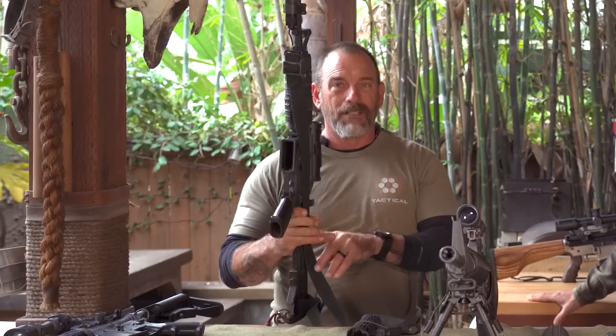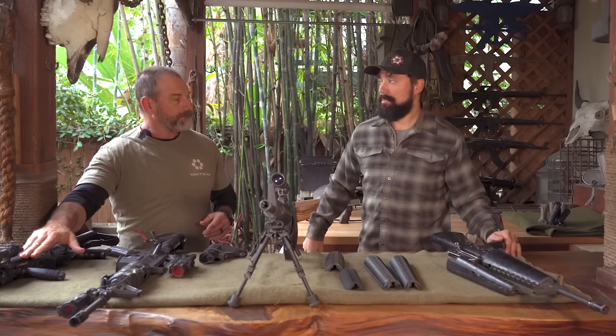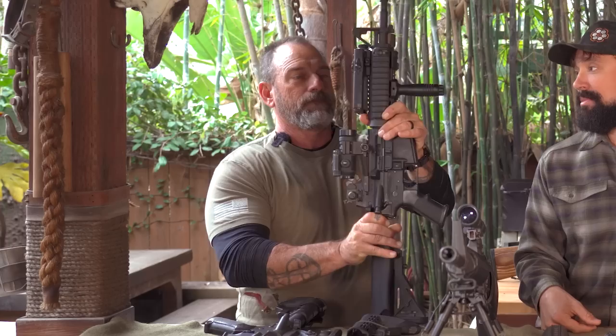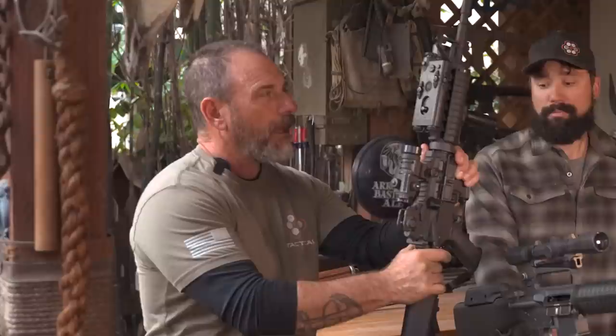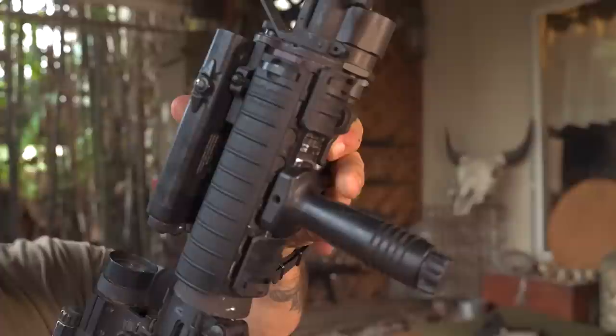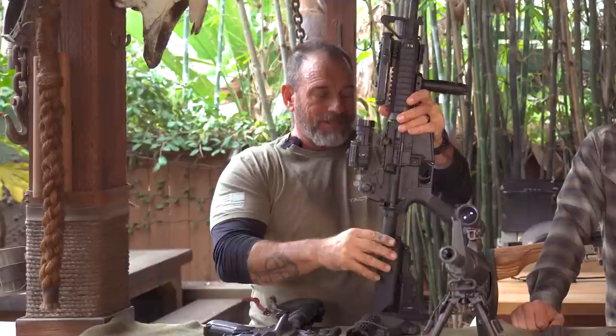Then around '95, after Green Team, we started moving into the railed systems. Right on. That's kind of where I started. My first M4 had a rail on it already, completely slick, nothing on it. Let's stick with the forends first. There have been a couple different iterations of these. But when it came in, it was the best thing ever. All of a sudden, you didn't have to tape stuff on and do all this silly modification crap. You weren't bolting lights to the barrel. You could just latch these on and configure the weapon how you wanted it. It just made a lot of sense.